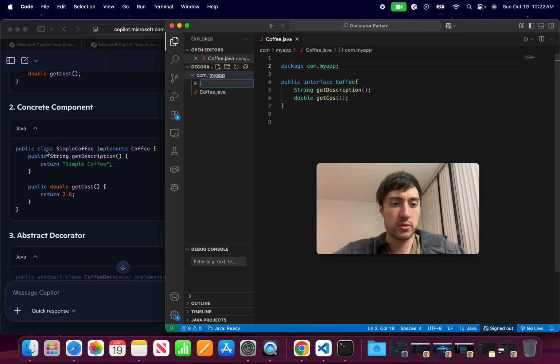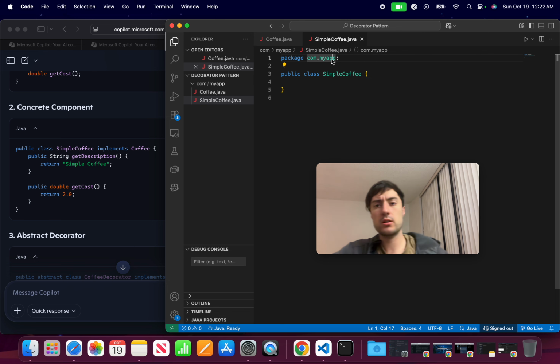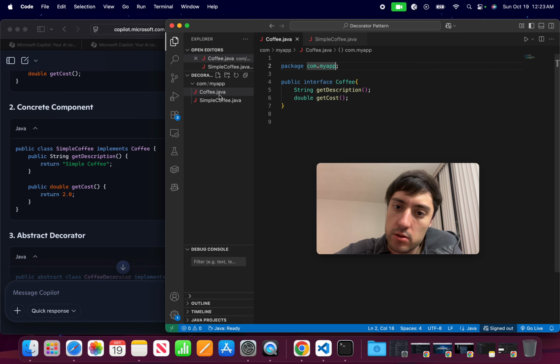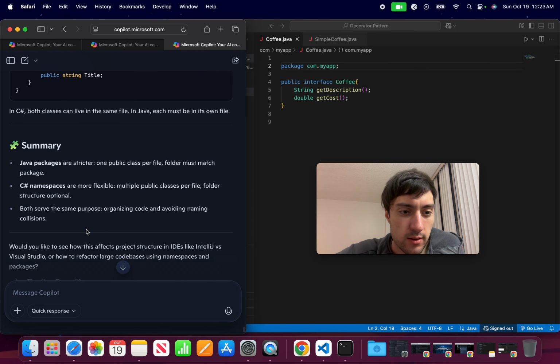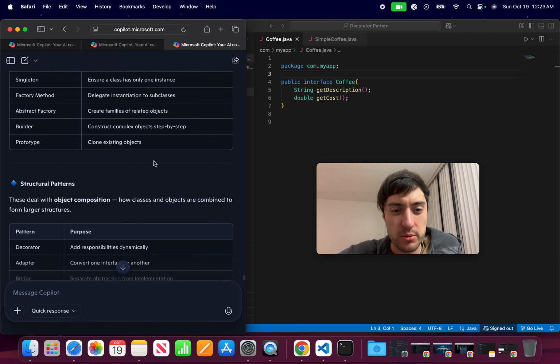So we are going to be implementing this simple coffee. I'm going to call it SimpleCoffee.java. Okay, and now notice it's my app, it's not my app dot. Oh, this one is my app as well. Hold on. Okay, I'm sorry that I'm going all over the place, but look at this. It goes models. Oh, never mind. I was thinking that this was the last, so I don't need to do that. I don't know if I'm doing this just completely wrong.